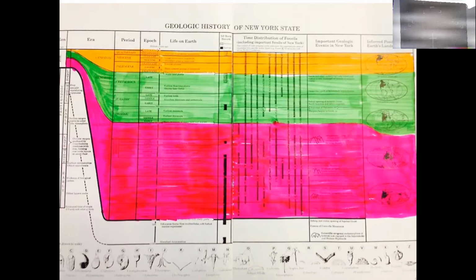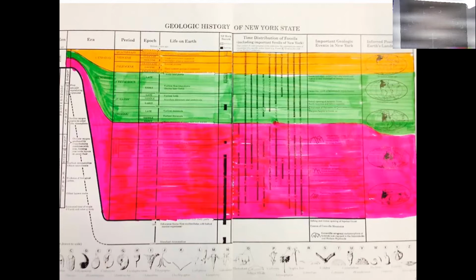So what this is really saying is look how much stuff happened just recently compared to how boring it was for the rest of the time. So the Earth was actually pretty boring for the first 4.1 billion years. The Earth was pretty darn boring. And then all the stuff started happening at 542 million years ago.